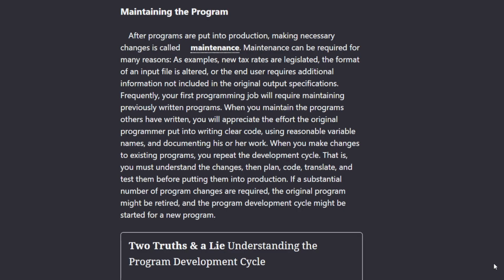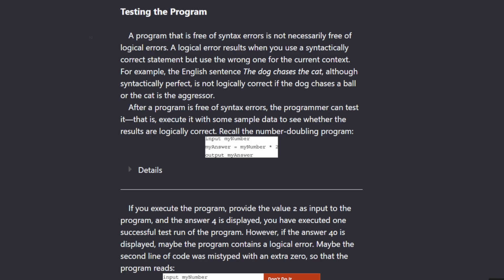So again, the first one is understanding the problem, planning the logic, coding the program, translating it to machine language. What's the fifth one again? Wait, sorry, this is my fault. Testing.